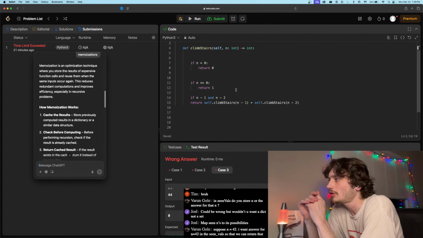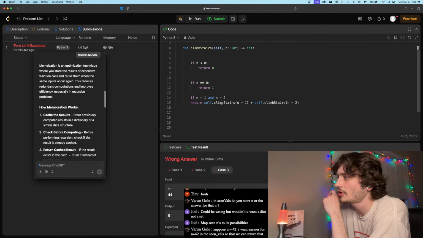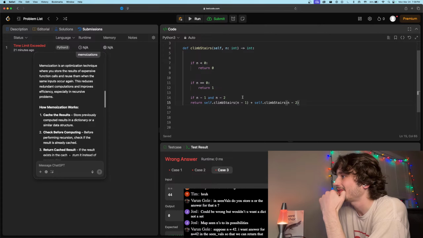Well, if we call climb stair 43 and climb stair 42, climb stair 43 is going to be called again to climb stair on 42.